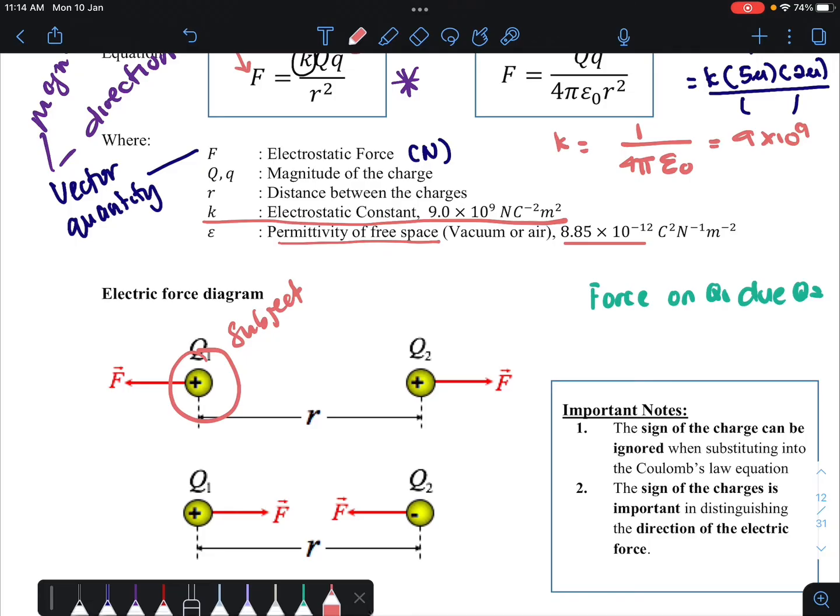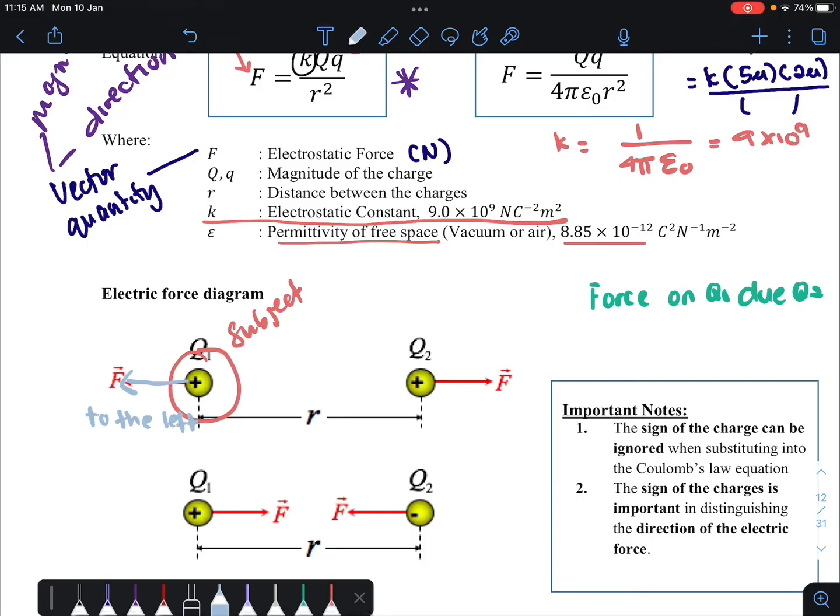Okay, dia adalah macam kita buat free body diagram dalam chapter 4 semester lepas. Kita ada object and you only draw the free body diagram, the forces acting on that object sahaja. Betul tak? Begitu juga dekat sini. So you only focus on the forces acting on kita punya subject sekarang. Siapa subject kita? Iaitu Q1. Okay, so your Q1 here is going to move to the left due to the presence of a positive charge on the right. So, direction dia dekat sini adalah to the left.